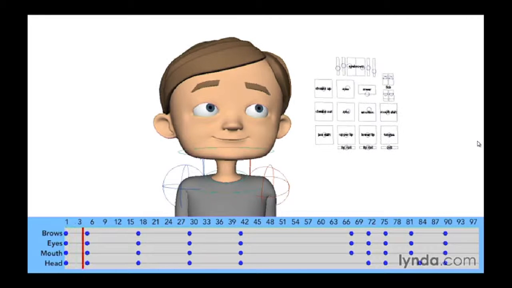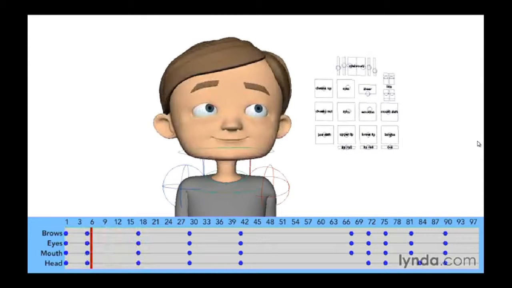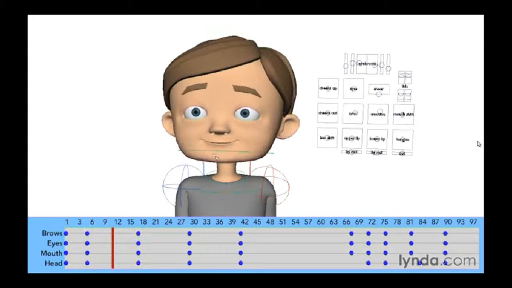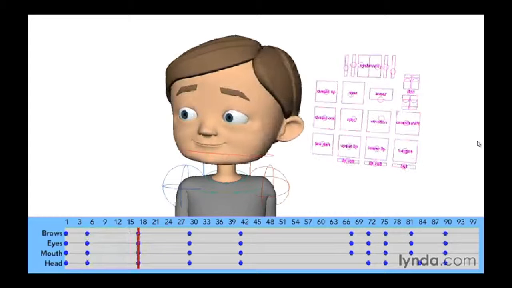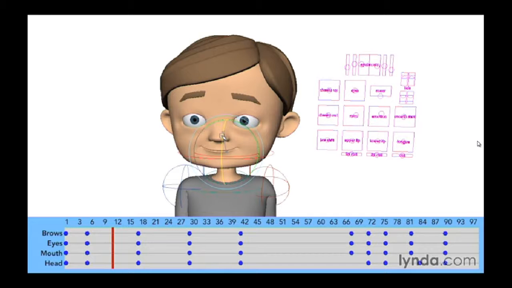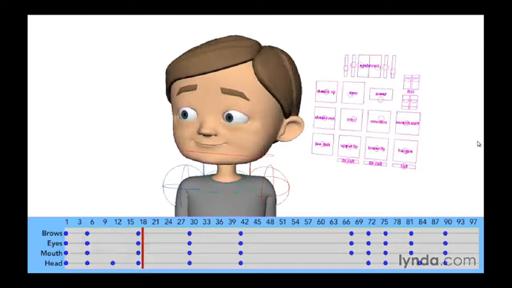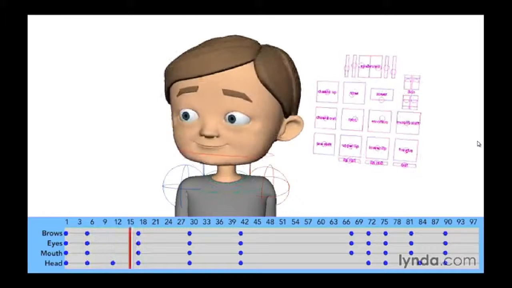So at the beginning here, he has this head turn. Now head turns, as you probably know by now, are usually followed by a dip in the chin. So that chin doesn't just move from place to place. Typically the character's head drops as he does the head turn. So I'm going to start here, and we're going to create a center key here for the head. So now he looks, and that gives a much more fluid motion.